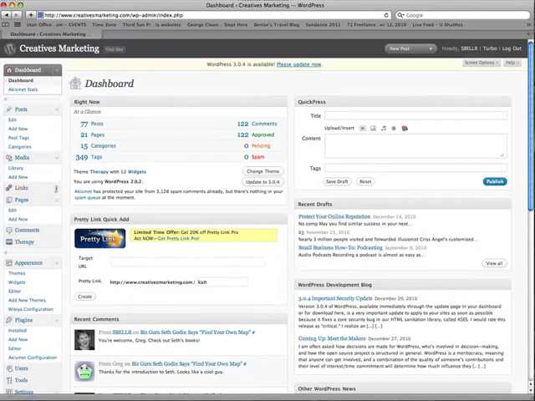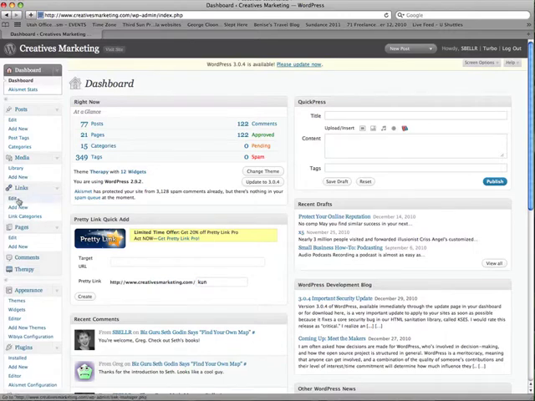Links, these are all the links that I have on my page. I can edit them here, add new links, add new categories. Pages. Now the difference again between pages and posts is that a page is constant content on your site, whereas a post is recycled. Every time you add a new post, the older posts get pushed down. Pages, however, whatever you put on a page stays static on that page on your website. Comments. If I had new comments, they would have shown up here that I needed to approve.